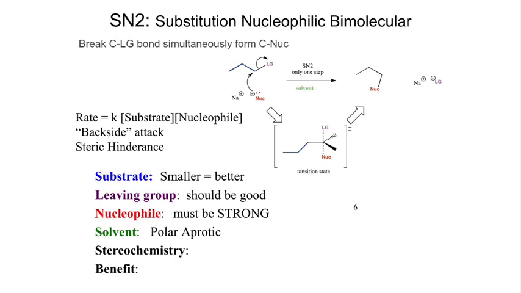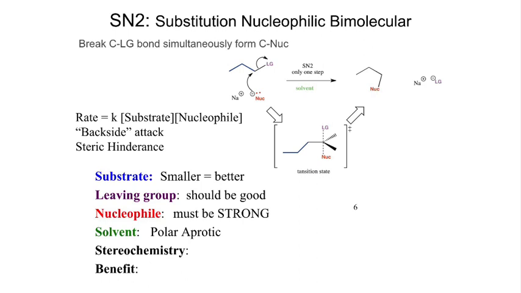What could the partial negative do? Stabilize the carbocation. So for the SN1, I wanted a polar protic so it could stabilize the carbocation. Do I have a carbocation? No. Okay, so what do I want the solvent to do? Well, if it's polar protic, it brings in a large partial negative, which is not going to be particularly relevant because I don't have any big positives.